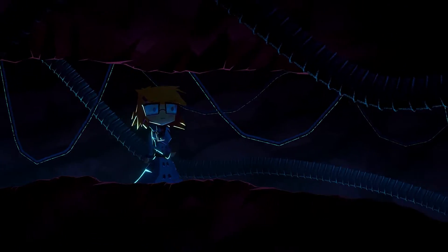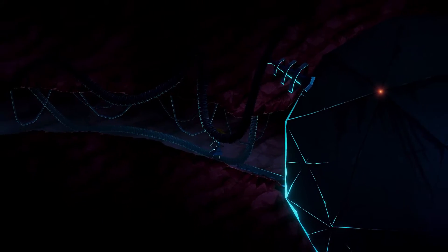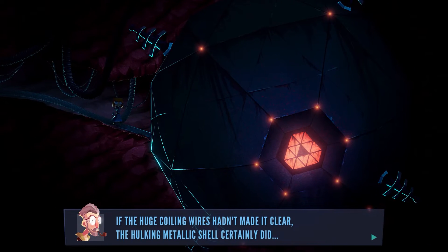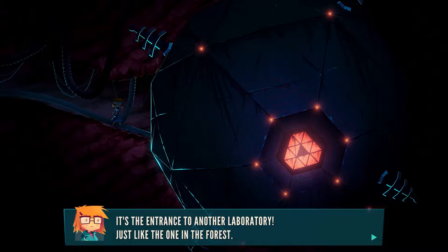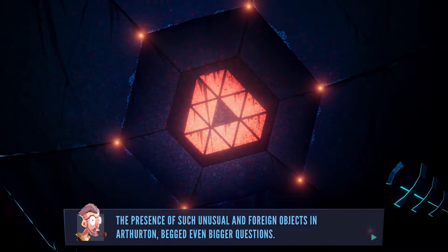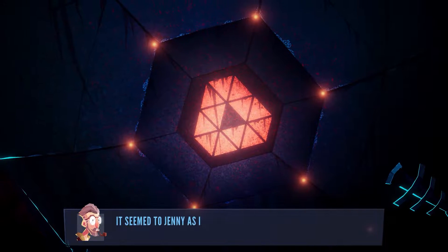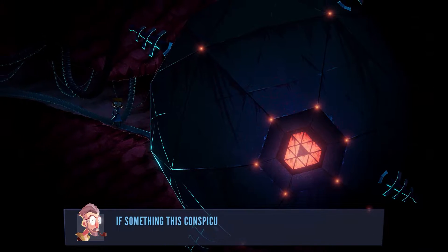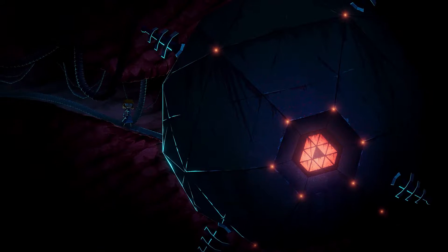Now we've got a tunnel — something tells me this isn't a tomb. We walk into the frame — I like how we appear in the foreground and then the camera pans out. There's piping running everywhere, and one of these things — the huge coiling wires make it clear, the hulking metallic shell certainly did it — this isn't a tunnel, it's an entrance to another laboratory, just like the one in the forest. How many of these are there? The presence of such an unusual and foreign object in Arthurton begged even bigger questions: who put them here and for what purpose?